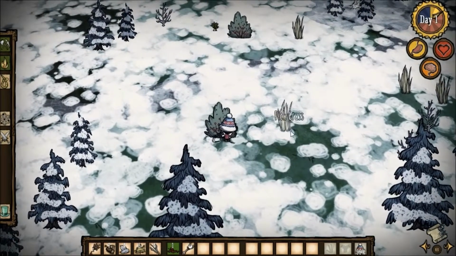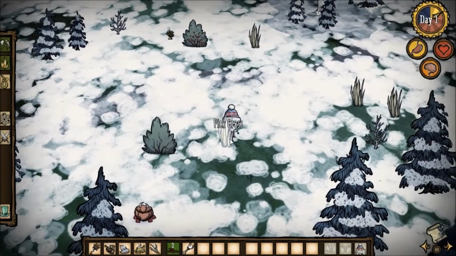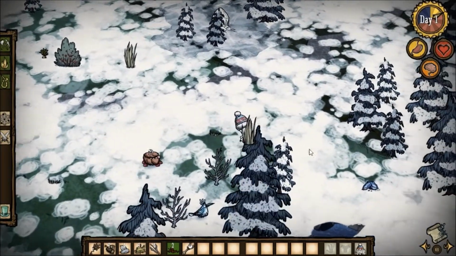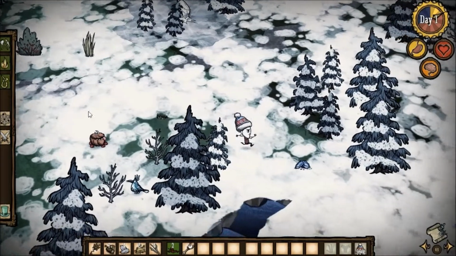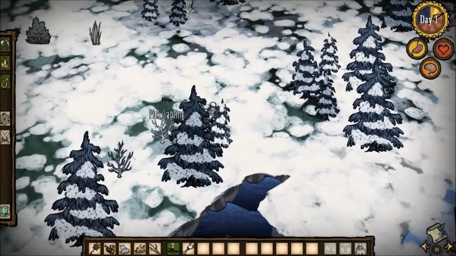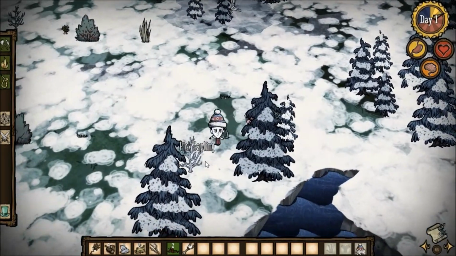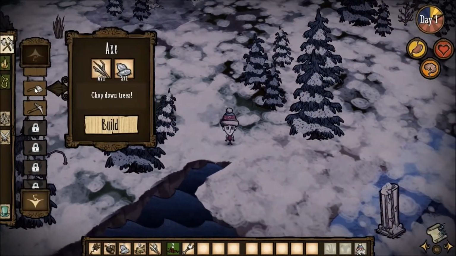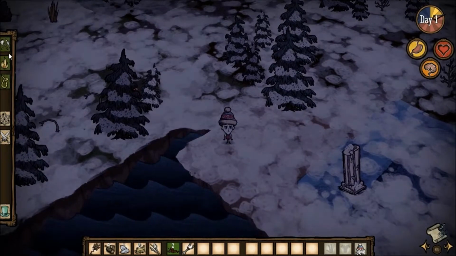Alright. I've got like a couple minutes and then it's going to be nighttime. Or, well, dusk time. And that's just going to drain my sanity. So I got to get moving. And I got to work on... What is that? I'll pick these up. I'll make an axe. Come on, make the axe.